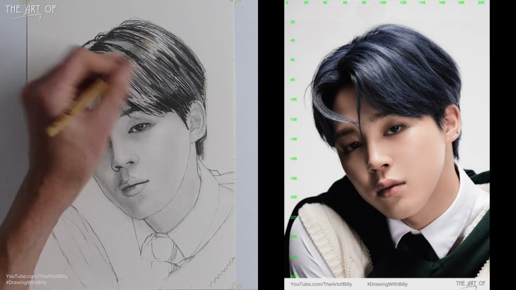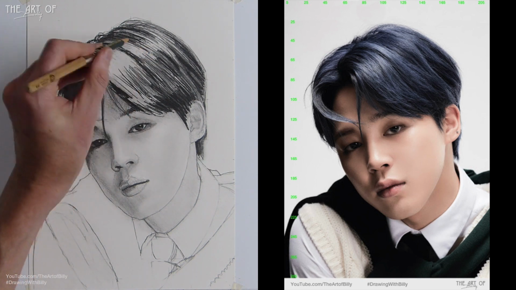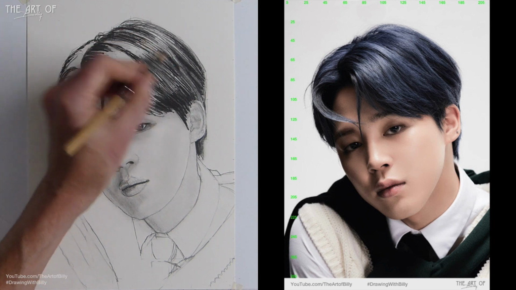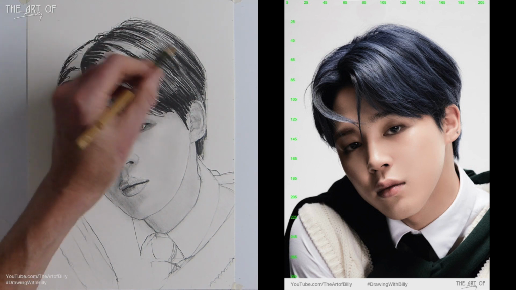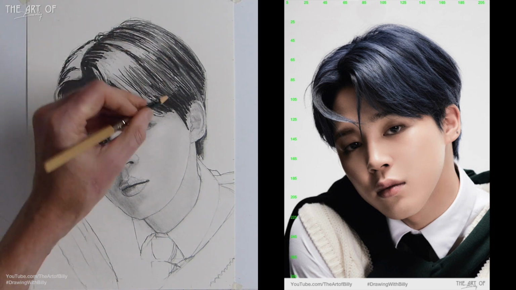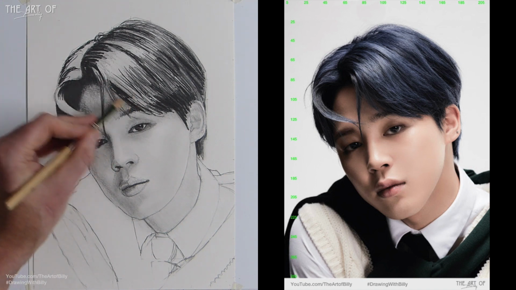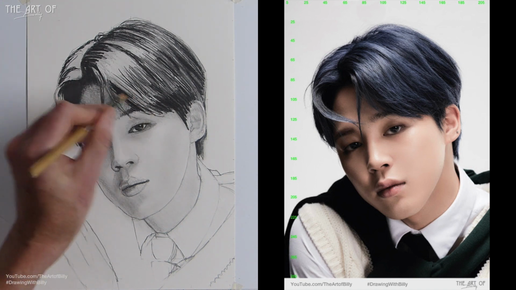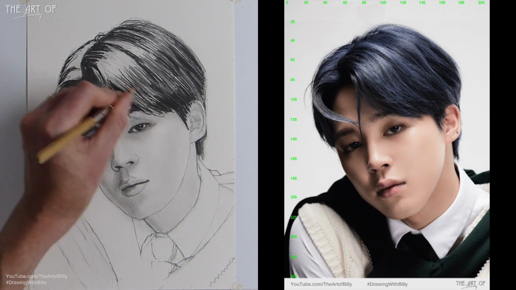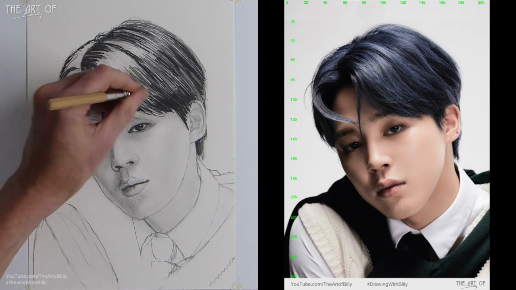Just trying to fill in that tone because the highlight is here at this front part. So we can fill more of this darker blue in this area down the front. We just need to leave those lighter tones showing through.